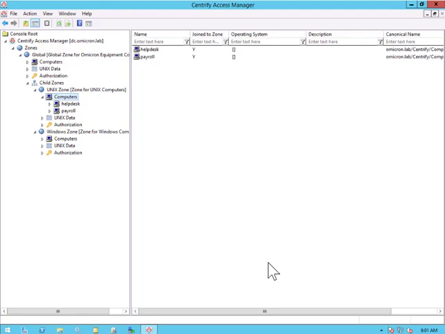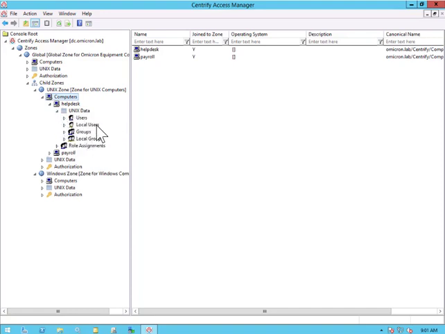So in order to do that, we can download the /etc/passwd and /etc/group files. And we're going to add those to the pre-created objects that we completed earlier. So let's start with the help desk. I'm going to expand the help desk, and as you can see here, I do have an option for Unix data and role assignments. Role assignments we'll talk about a little bit later, but Unix data is what we're going to focus on.